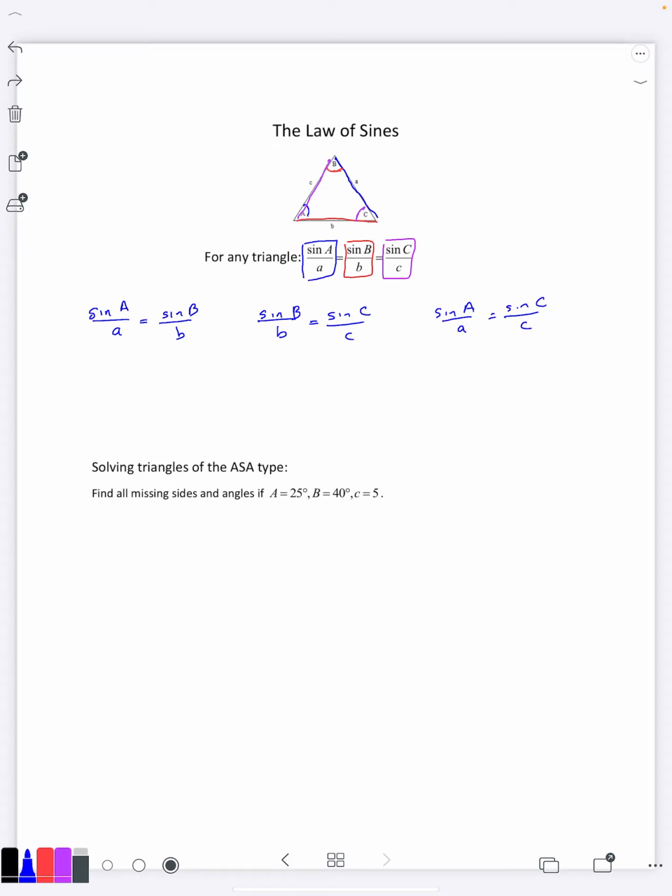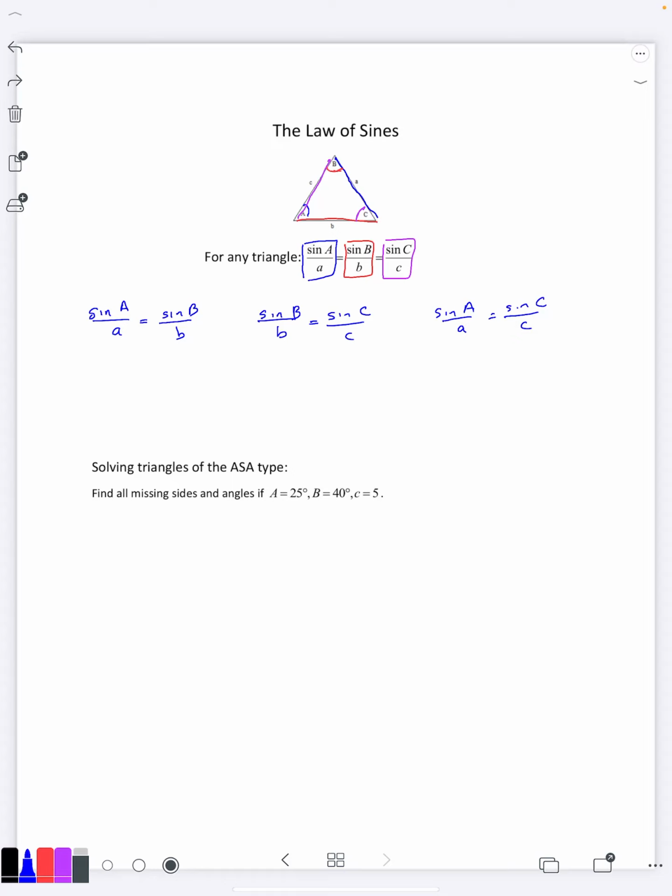And so you get freedom to choose any of these three equations to use. That's what this triple equation means up here. And you just use whichever one is going to help you solve the problem. And you might say, well, what if all of them have two variables? Well, in that case, you couldn't solve the problem this way. We are going to learn another way to solve situations where that might happen. But for anything at this point in the class, one of those equations is going to have three knowns and one unknown. And you'll be able to solve it to finish out the triangle.